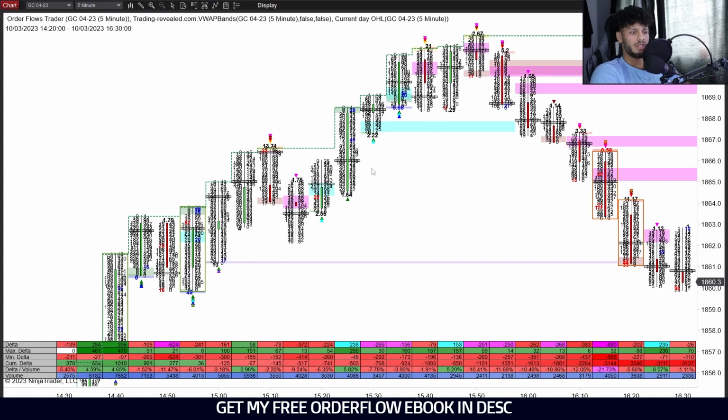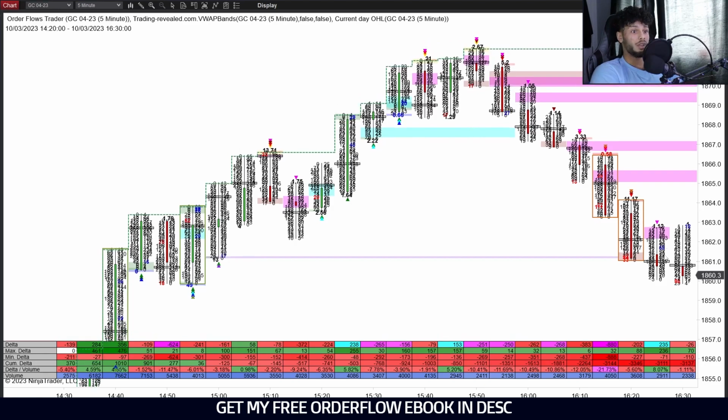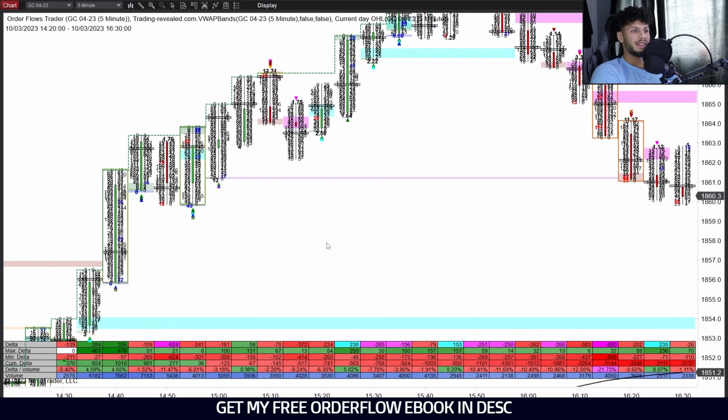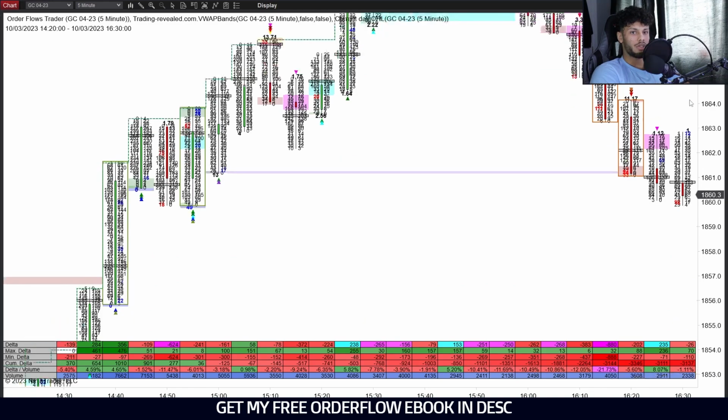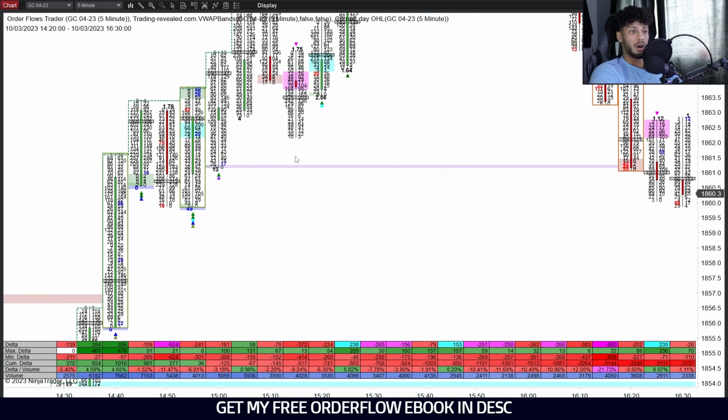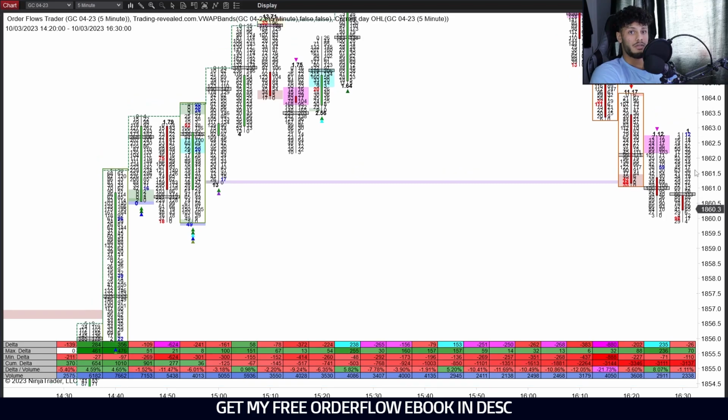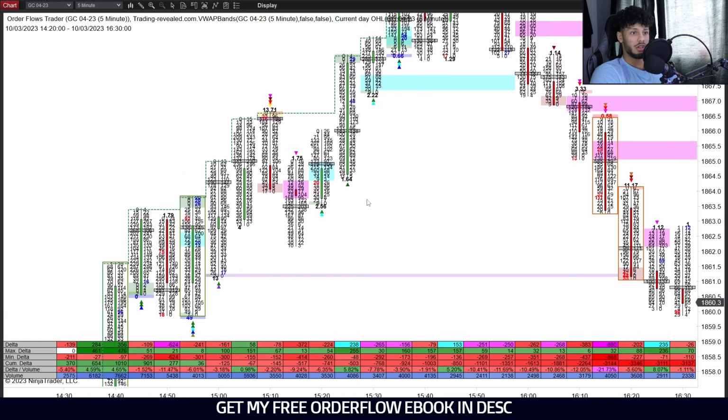Now you can do this in real time very easily. Obviously the market has played out, but you're going to get the point very quickly. So the main thing that we like to do here is we forget about all the numbers. Now, if you don't know what this order flow is, I suggest you go into my order flow footprints playlist and watch all of the videos. You'll get a much better understanding of what everything is here. But to keep everything simple, we're going to forget all about the candles right here and all the numbers, and we're simply just going to look at the delta.